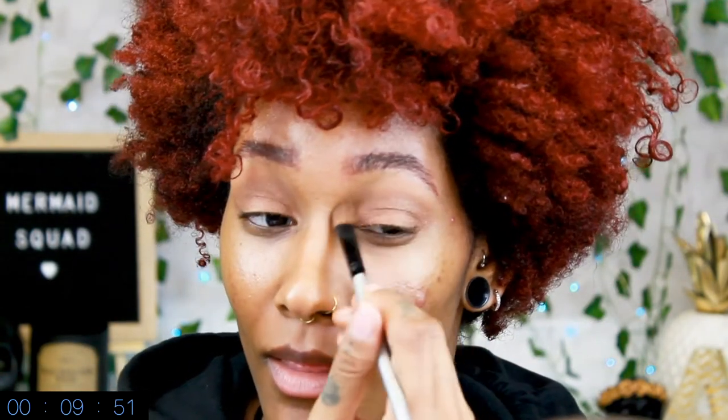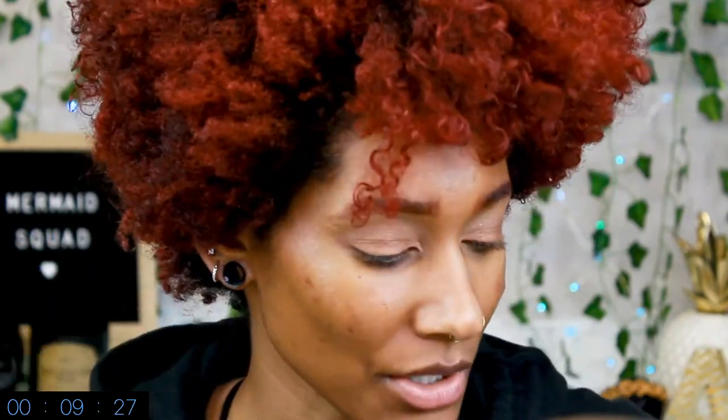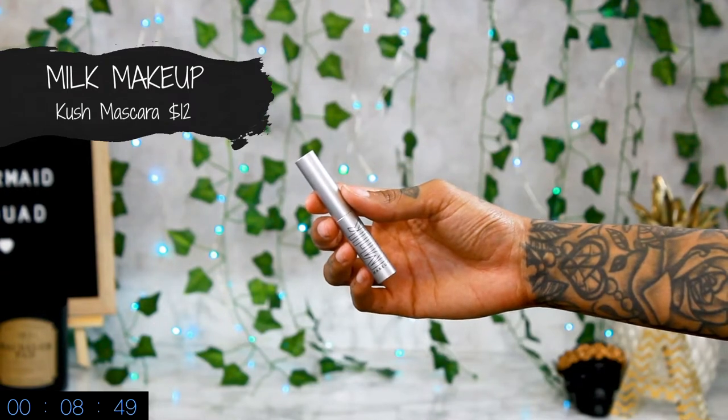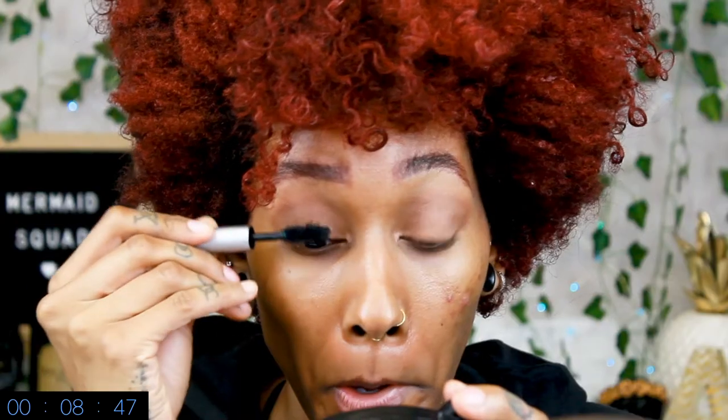Especially if you want to do this for every day — literally we're done, that's it. You can honestly use your finger for this part since it's just the one eyeshadow. You don't have to go too crazy — you can just take the eyeshadow, swipe it on, and blend it with your finger. Or I like to use a brush because it blends out a little bit easier. For mascara, I usually take a lash primer, but I'm actually not going to use it because I'm going to be using this new Milk Kush mascara that I got in my little sample.